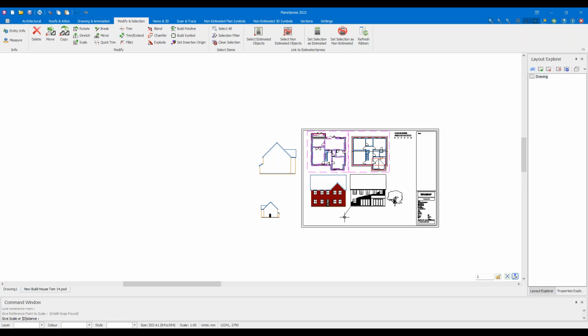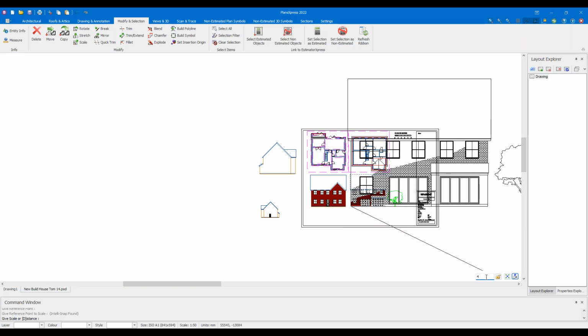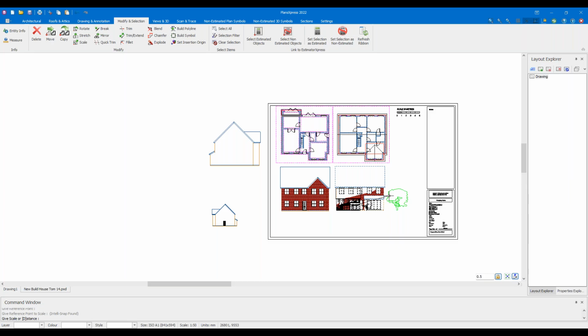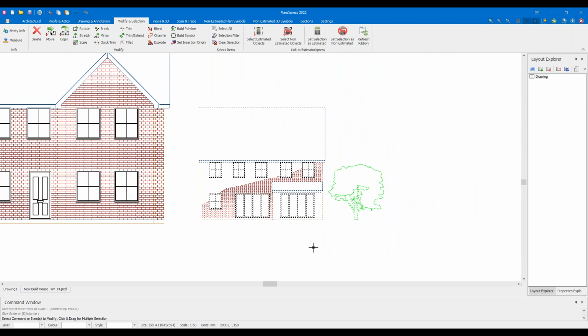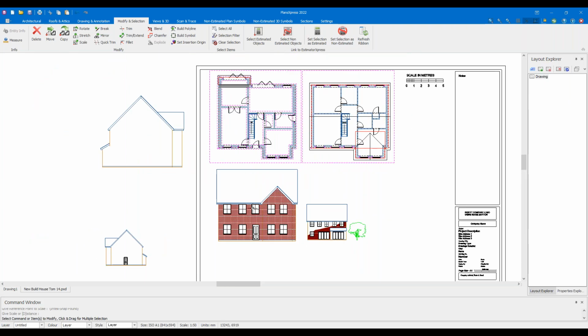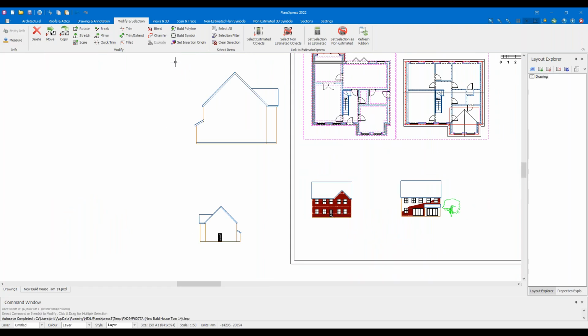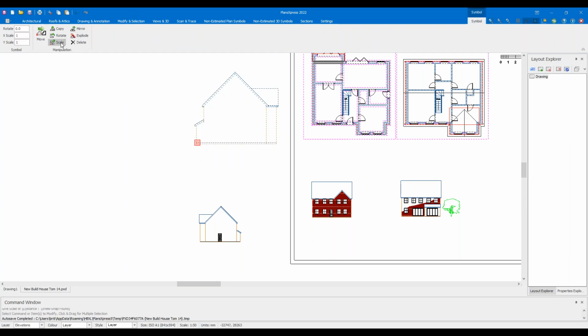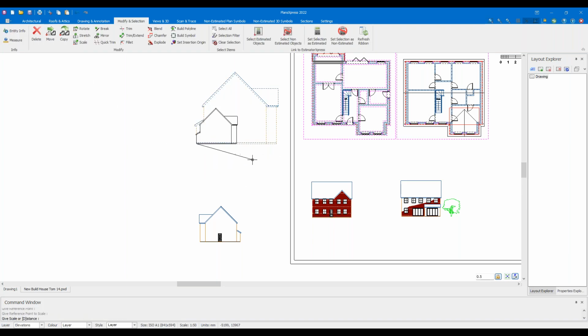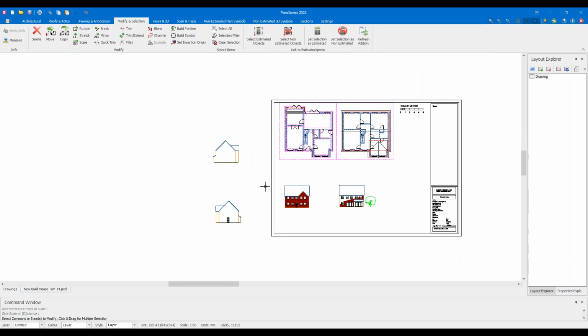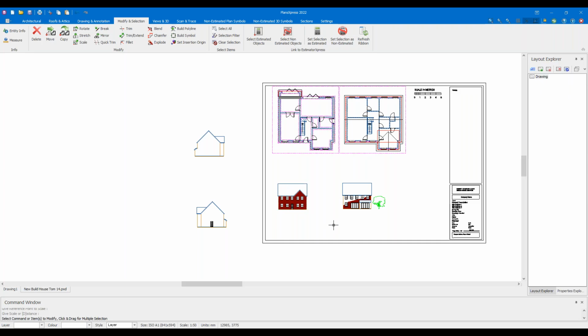It won't go to 0.5. But if I click in that box, press backspace and type in 0.5, I can manually scale this down. You'll see the preview of it down to 0.5. And I can repeat this. On the second one, it remembers the 0.5 typed from before. So I can just scale that down. Do the same here. And that's scaled down. Now I have 4 elevations at 1 to 100 because it's half of 1 to 50.